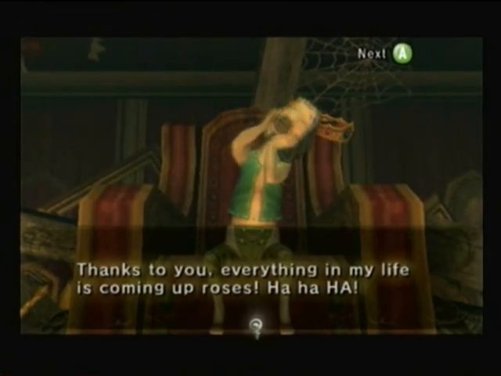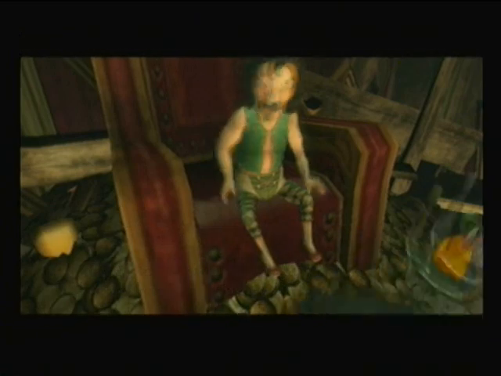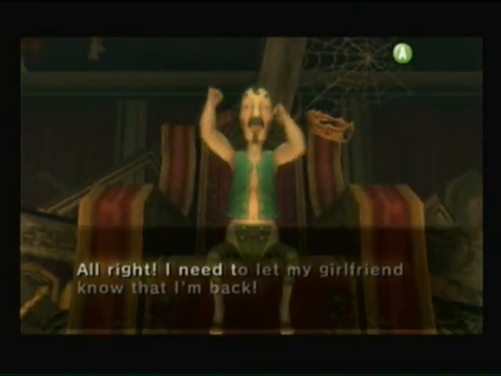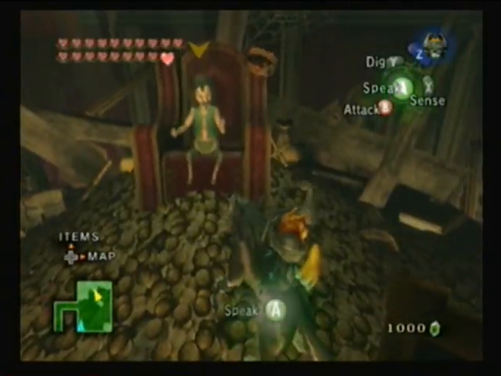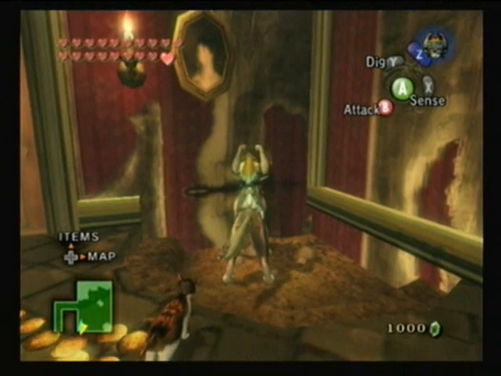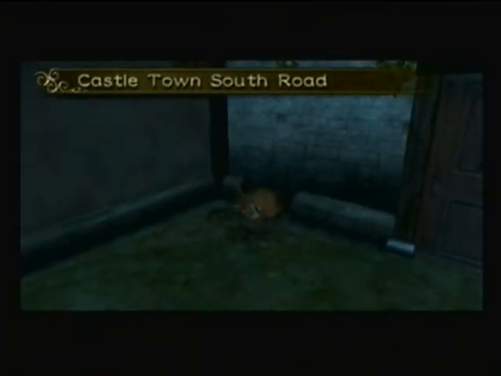Wow. We got a silver rupee! Yay, but we can also get infinite rupees from his cat, which we'll have to come back later for. You actually have to walk out of Hyrule Castle Town. Do not warp. Walk. Come back and talk to the cat, and you can get as many rupees as you need.